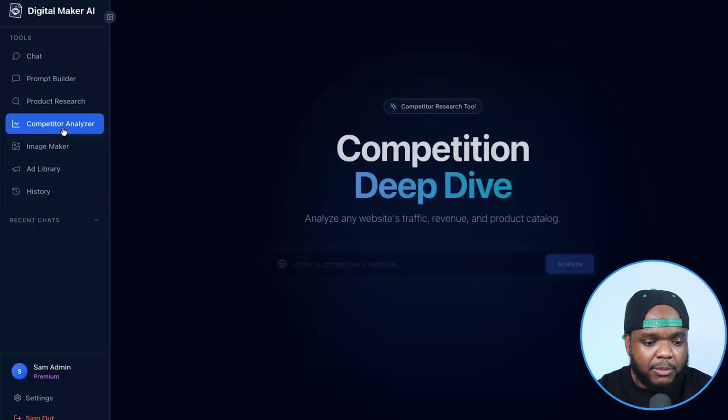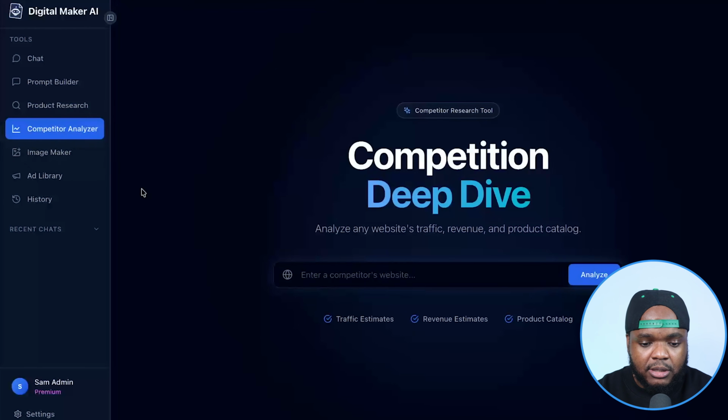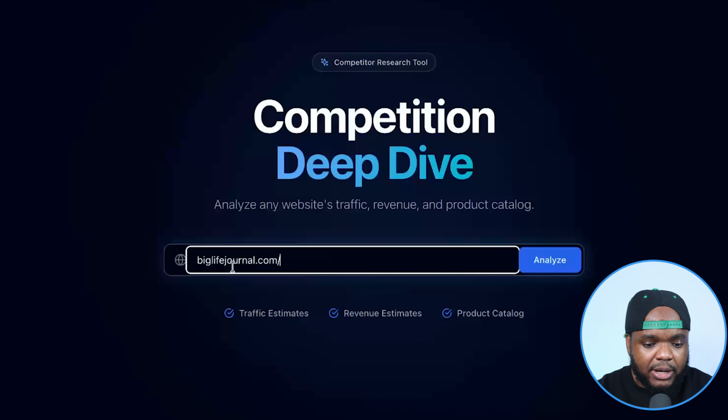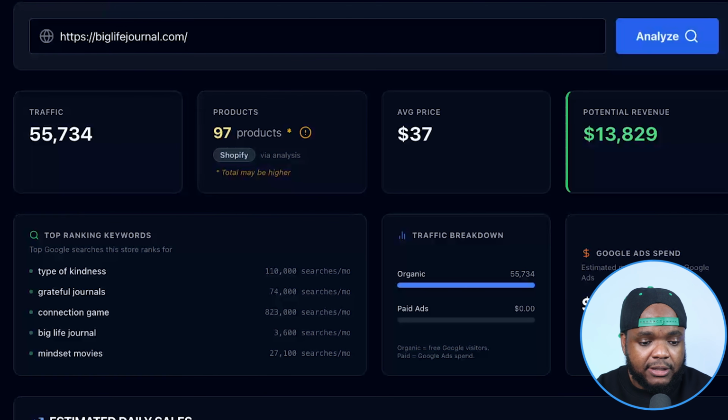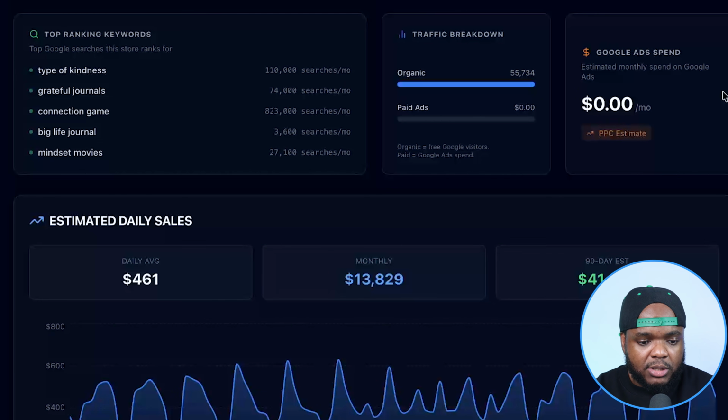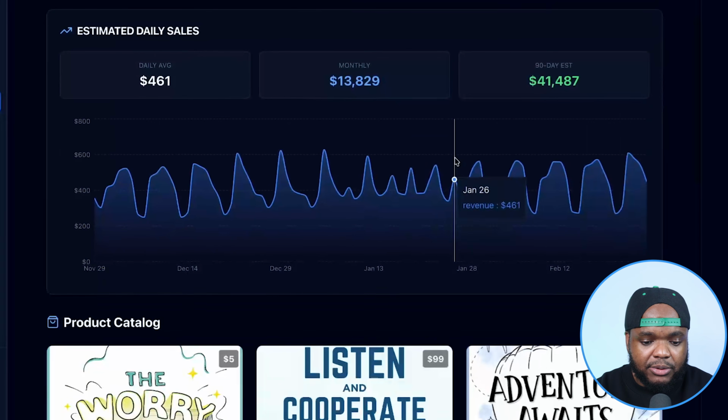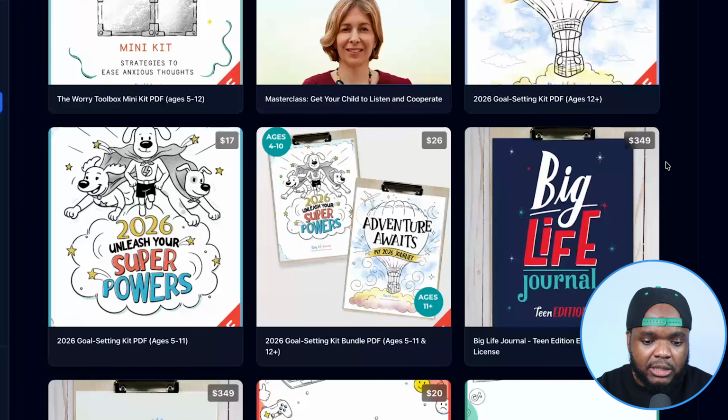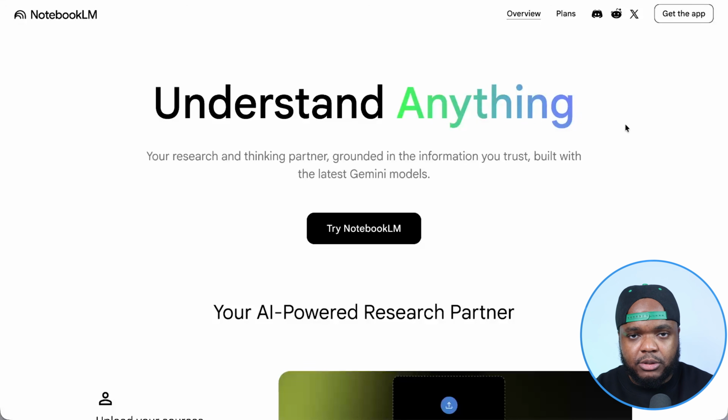So what I did is came over here to the competitor analyzer feature. I just pasted the URL in there just like that and then clicked on analyze. And instantly it came back with all of this data when it comes to the organic traffic that they were able to get, how many different items they've got listed, the average price, as well as the potential income that they get on a monthly basis. So yeah, this is what someone is doing because they decided to launch different ebooks. If we just scroll down over here, we can see all of the different ones that they've got listed in their store right now.